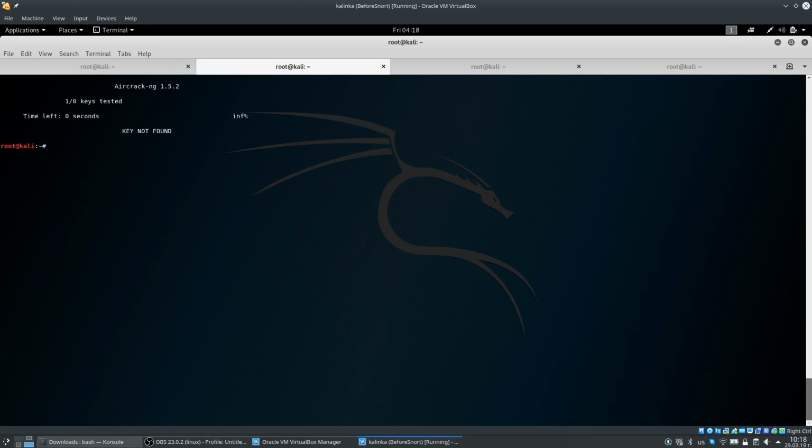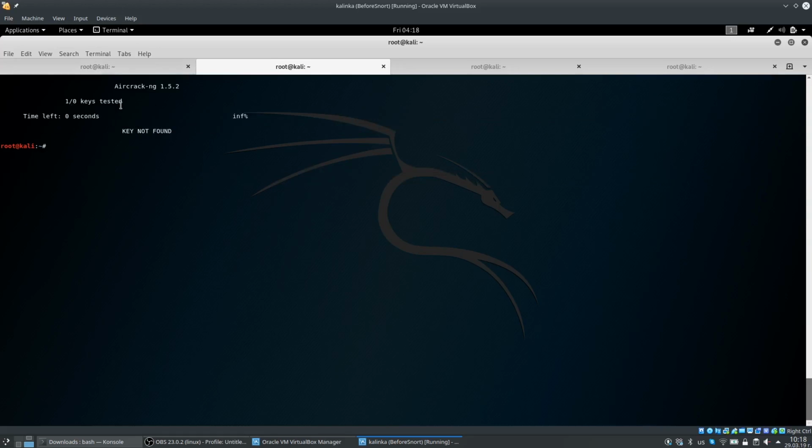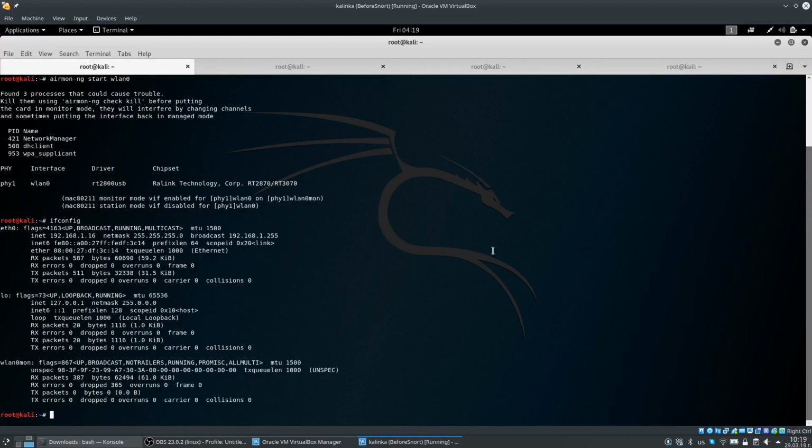Key not found. So the idea here is that if you have a big word list of passwords, for example several hundred thousand, it's going to run it against that capture, and it's supposed to decrypt the password for you. It's not working very easily, and it's not working every time, but if you're patient and if you have more than one de-authentication, you have more than one option to test with, and luckily you'll probably have that password decrypted. So that was pretty much the usage of the Aircrack suite, and I hope you liked it.